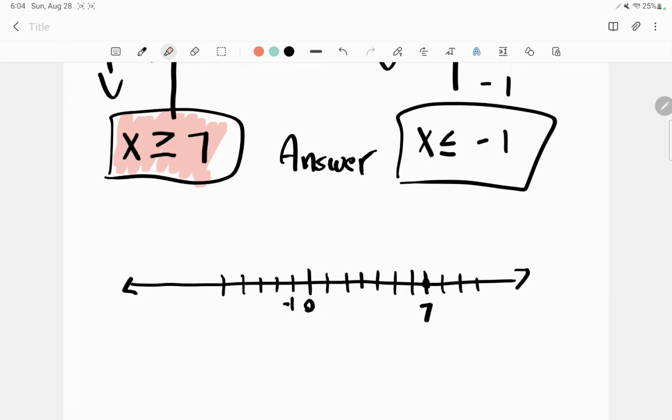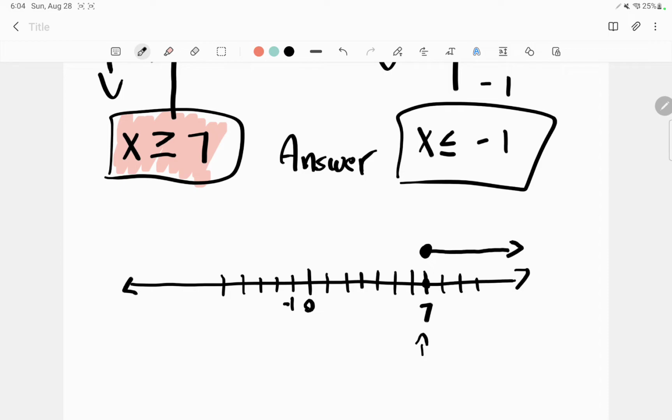What is my first point? It's gonna be 7. So I'm gonna look at 7. All right, 7's right here. Right on top of it, I'm actually gonna put a closed circle. The reason why I'm putting a closed circle is because I have this line right there. It says greater than or equal to. So I'm putting a closed circle. Now it's saying x is what? Greater than. So x is gonna go this way. Okay, that's my first line.